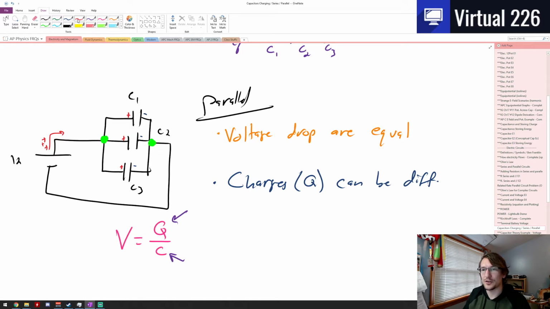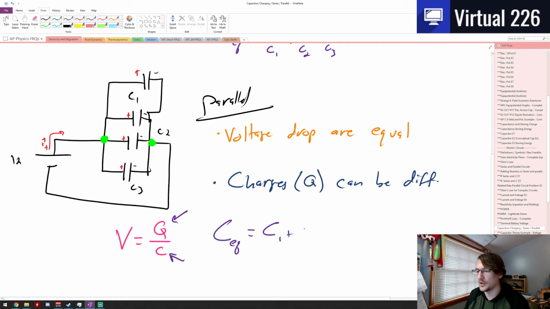What this means, though, in terms of adding these capacitors together, is that if I put more capacitors in parallel, I could jump more charges onto them. Because if I put in a fourth capacitor right up here, where I've got some space, well, it doesn't have any charges yet, so I can put some charges there. I could store more charge. And since I can do this, I'm actually gaining capacitance. So for a parallel system, what we find is that the equivalent capacitance is just the sum of the capacitors, just C1 plus C2 plus C3 plus C4.